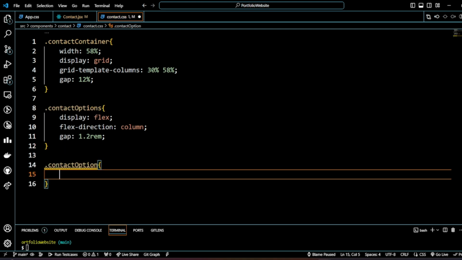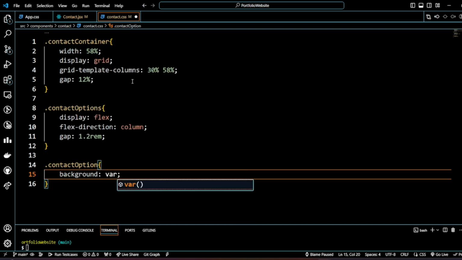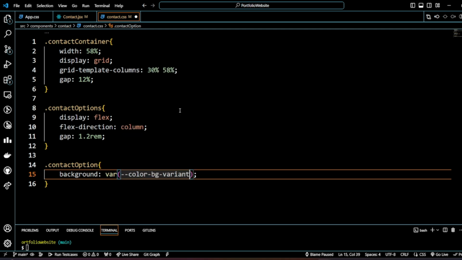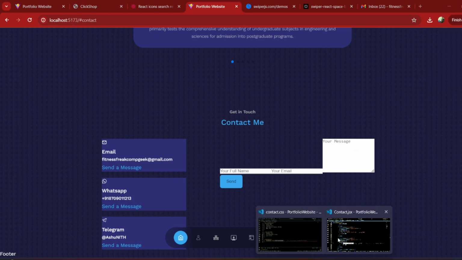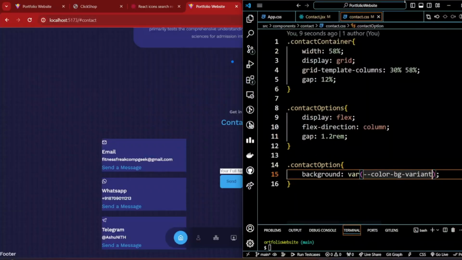So let's work on each contact option now. It will have the background of the color bg-variant, this one. You know what, let it be, let's just bring this, so you will see side by side.